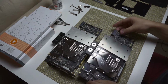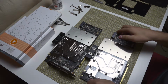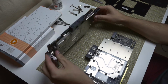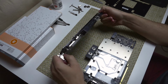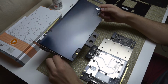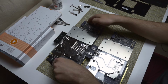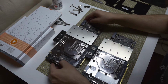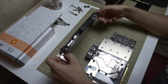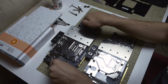So I hope you guys have enjoyed this video. It's just a quick look and also a quick tutorial on how to install a EK Waterblock on your graphics card. With most graphics cards, it's going to be fairly similar. If you just follow the instructions included in the box, then you guys should be all good. It's definitely not as hard as it looks. I know some people think it's pretty daunting to install a graphics card Waterblock, but these cards, they're not flimsy at all. So they're definitely all good. You can just handle them normally and it's fine.